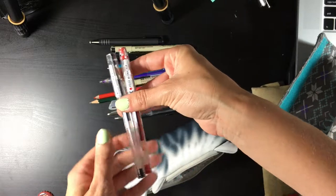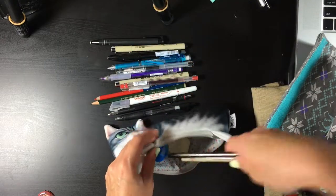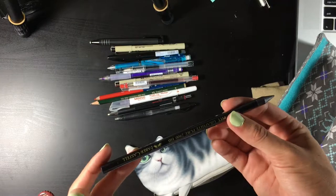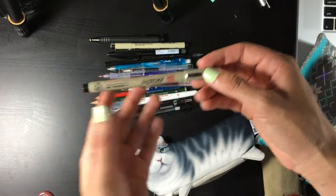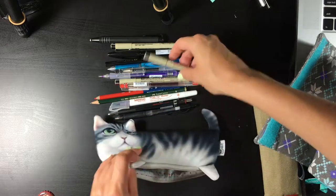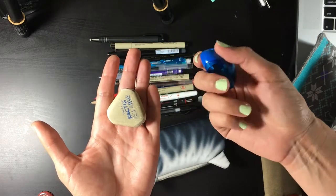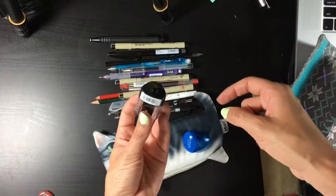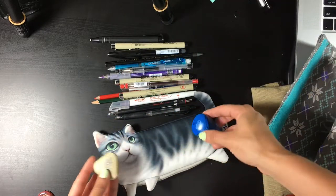Same story as my previous pencil case — I have the Pilot GTX C4 in black and red. An HB Faber-Castell full lead pencil which I really like and can't give up on. And this is a brush pen by Pigma Sakura — I pretty much ruined this one, so I have no idea why I keep it with me. I guess I just can't go out without some kind of pocket brush. These are the Factis eraser and the Maped sharpener with container that I carry in this pencil case. I have a lot of erasers and a lot of sharpeners — sometimes I also carry this one by Faber-Castell which I recently purchased and want to try.